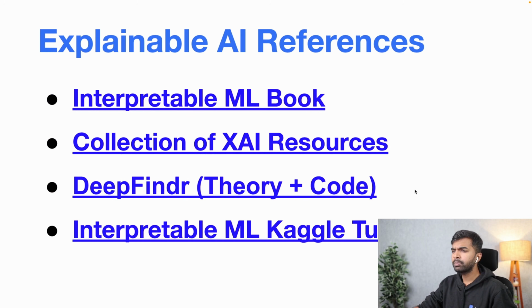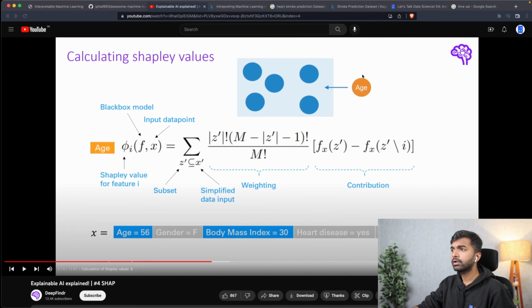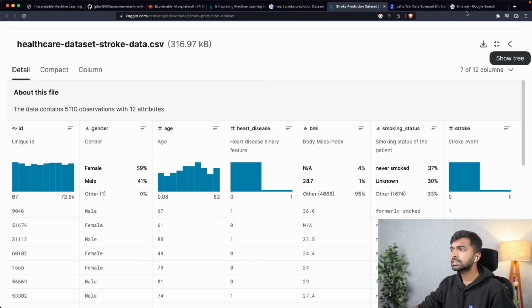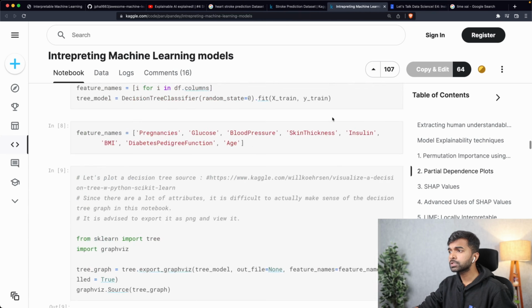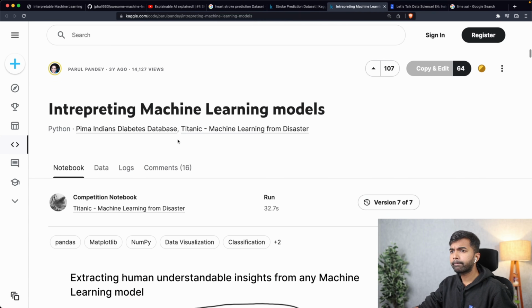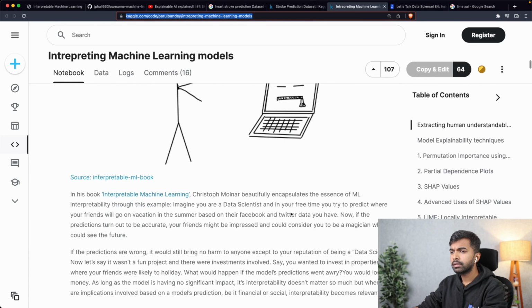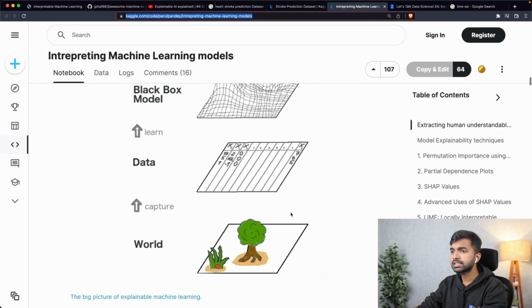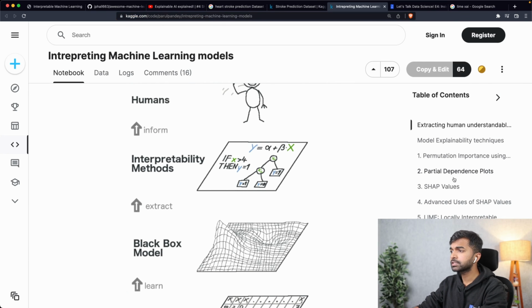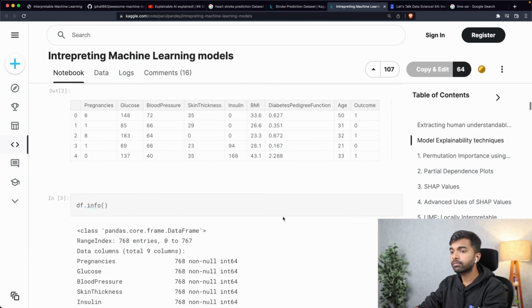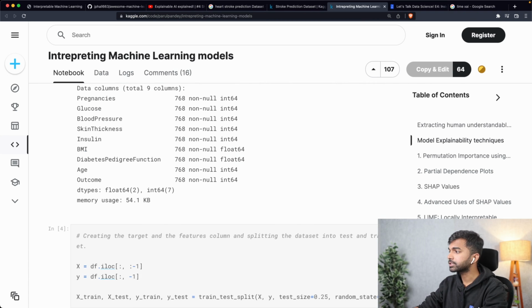And then the final thing that I will point you to is an interpretable machine learning Kaggle tutorial. So this is a tutorial built on top of this very dataset that we're talking about right now. This is a notebook by Parul Pandey, and she's using a bunch of data sets here, but she's explaining a bunch of things here. So partial dependence plots, Shapley values, Lime, and again, there are code examples here for you to look at as well, along with some explanation. So yeah, let me drop in all these resources. I've dropped them in the chat.